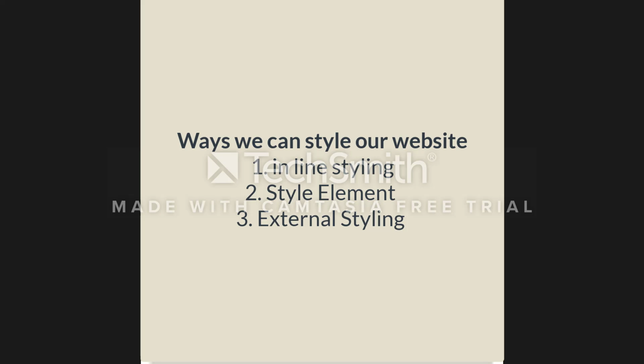Now your styling can be added in three ways. We are going to cover all three: inline styling, styling using the style element, and external styling. And can we add multiple styling files in the same web page? We are going to cover all those things. So you can go through the basic CSS, what is CSS and so on, on the internet, and come prepared.